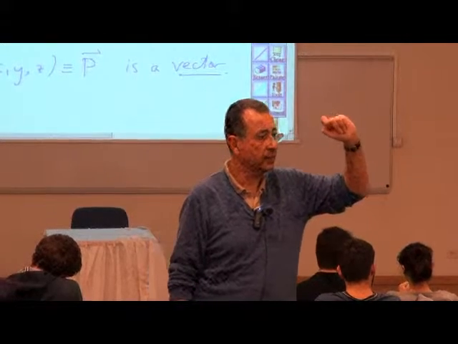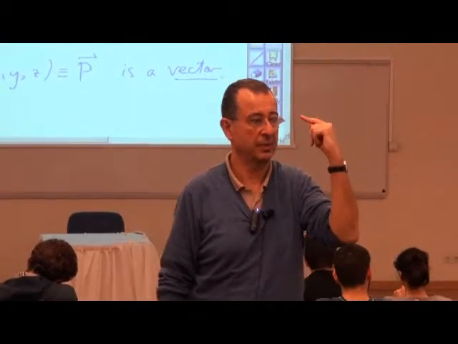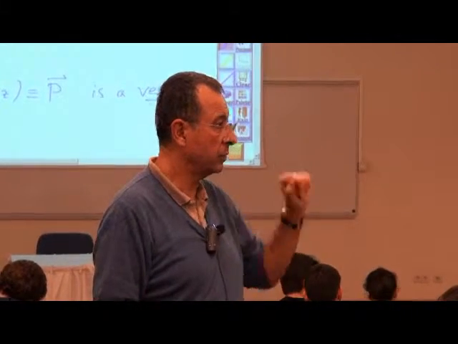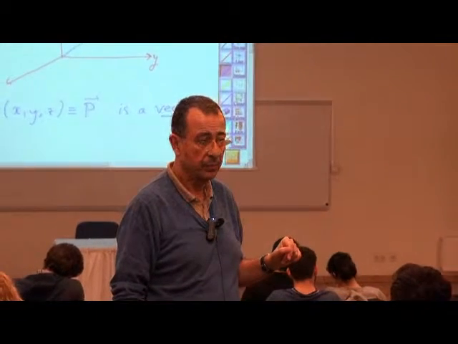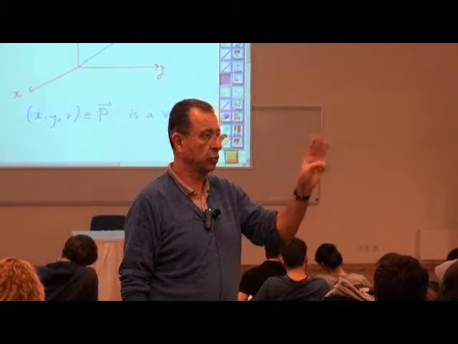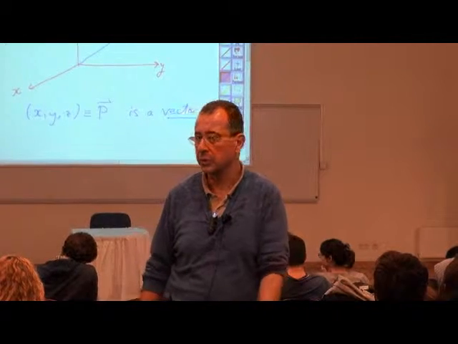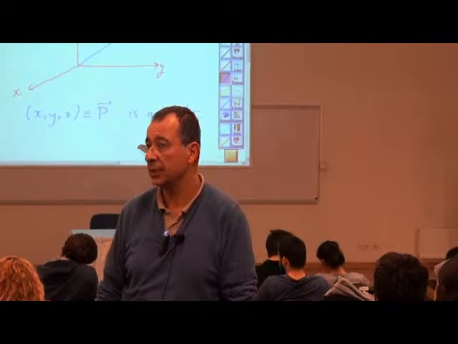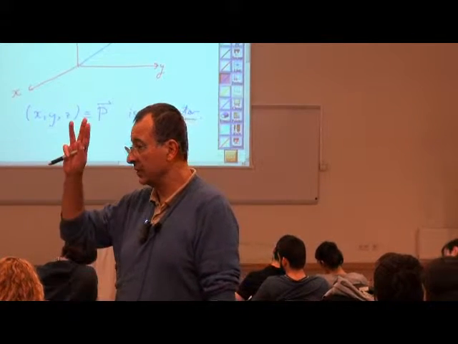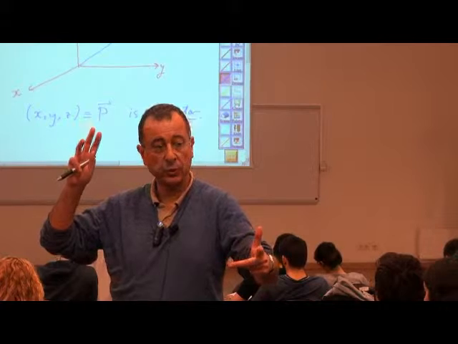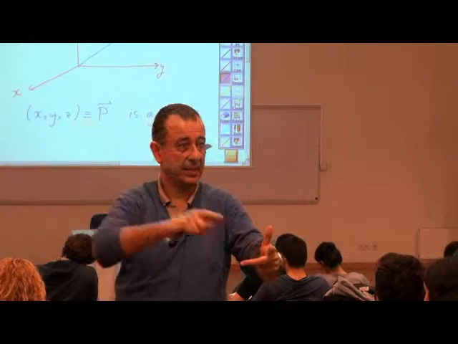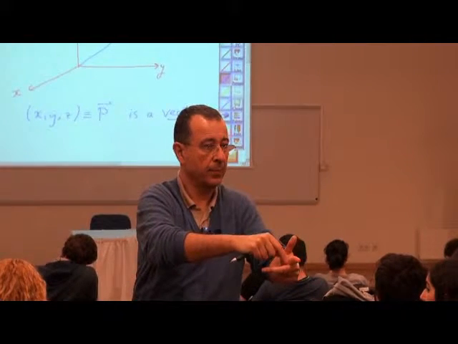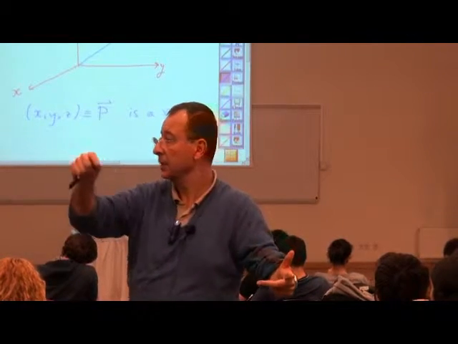So if you write something without an arrow, it just means one ordinary number. If you write something with an arrow, it means it really has 2 or 3, depending on your system, numbers underlying it. And the arrow actually means something more than that. We know that coordinates, in reference to an origin, give you an address, tell you how to get from that origin to this point.